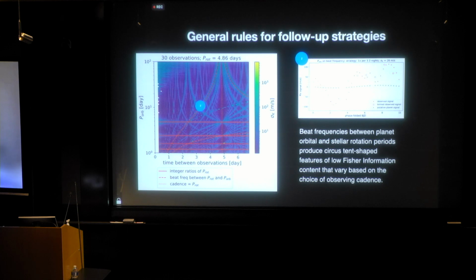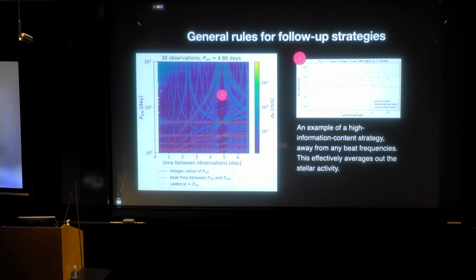Another way that a strategy can be bad is if you're on one of these complex swoopy things, and this is where the value, I think, of Gaspery, of this work, comes in. This is less obvious and a little harder to compute, and so if you're on one of these lines, then you're also in for a bad time. Your expected value for your sigma k, your uncertainty on the radial velocity semi-amplitude that you observe, is similar to that when you observe on these horizontal lines, which are a little bit more obvious to avoid.